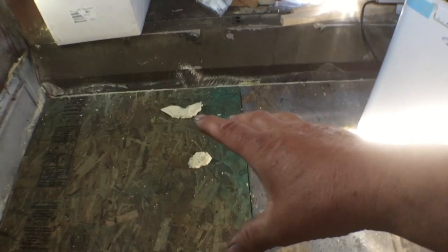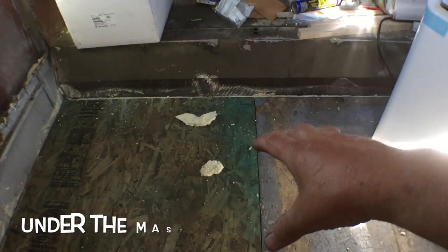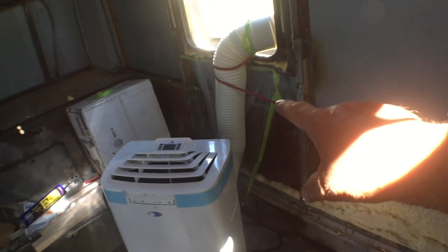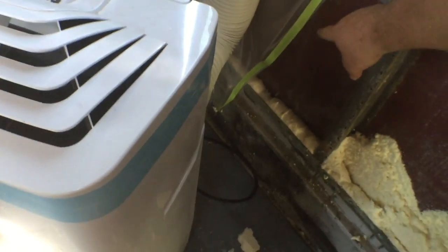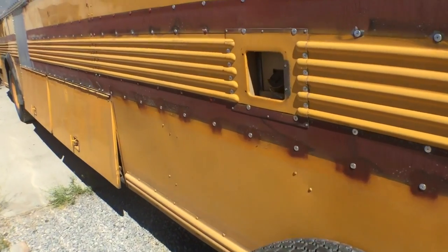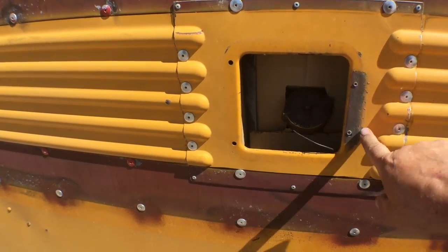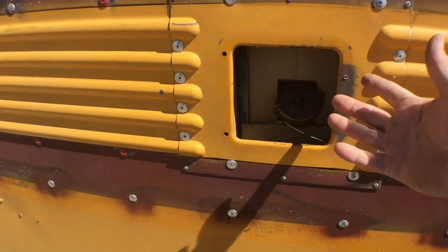The water tank's going to go here. I'm going to put a 46-gallon fresh water tank here, and then I'll put the fill over here underneath the rub rail, so it'll be down here, right? I'm going to replace this fuel door with a new fuel door, and get those at Midwest with the hinge already installed for like 22 bucks.